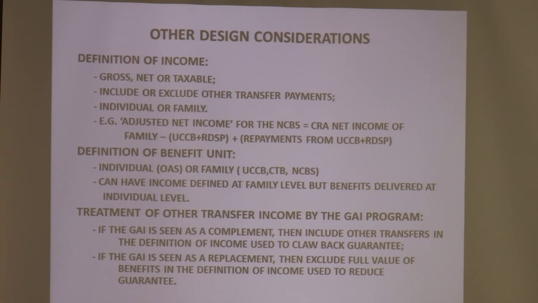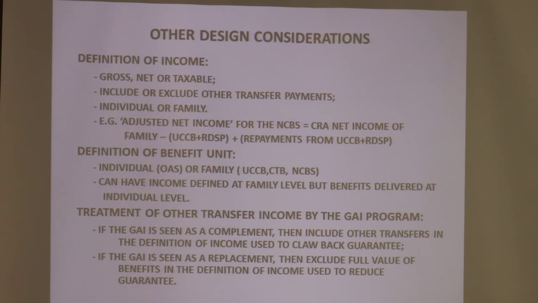So there are tenets in the basic income tradition that say, no, the individual's got to get the check, not the family. It's got to be individually defined. Well, you do have flexibility. You can cut a check to each individual in the family unit, but still base the total net benefit on the basis of family income.